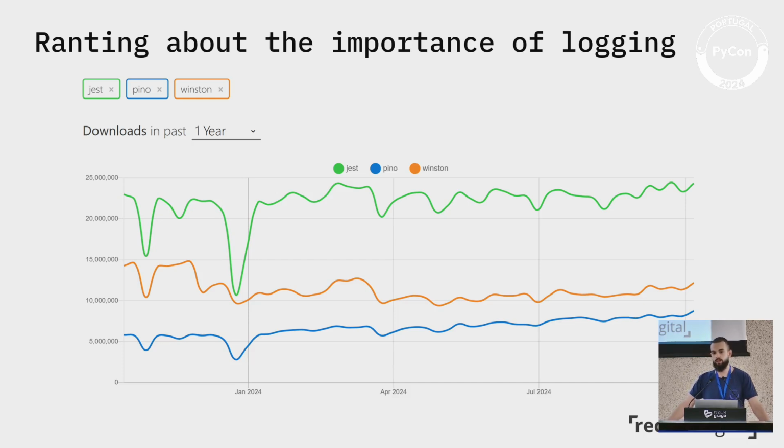I take issue with this. I think that we are not paying enough attention to the things we log. Testing is important, and it took us years of evangelizing the importance of testing to be able to have what we do now, which are very thorough testing methodologies. We have TDD. We have all of these things which are meant for us to produce more solid and reliable code and to encourage best practice. And I think logging has been forgotten, which I'm angry about. I don't like that. I want to make logging more important.